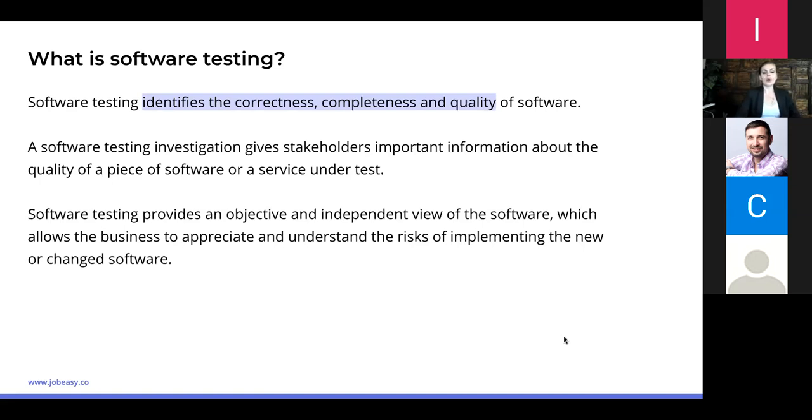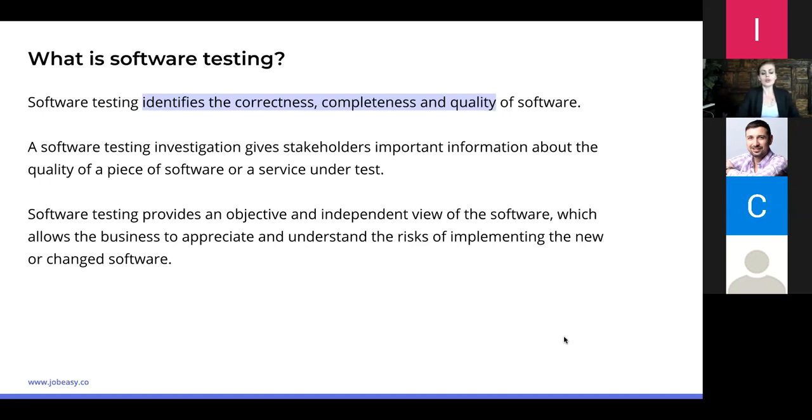So all the stakeholders, it could be the developers, managers, designers, the CEO of the company, everyone who is involved in the process can basically ask you about the software quality of the product. And you should know about that because you are the one who is testing it and you are the first customer for this product.